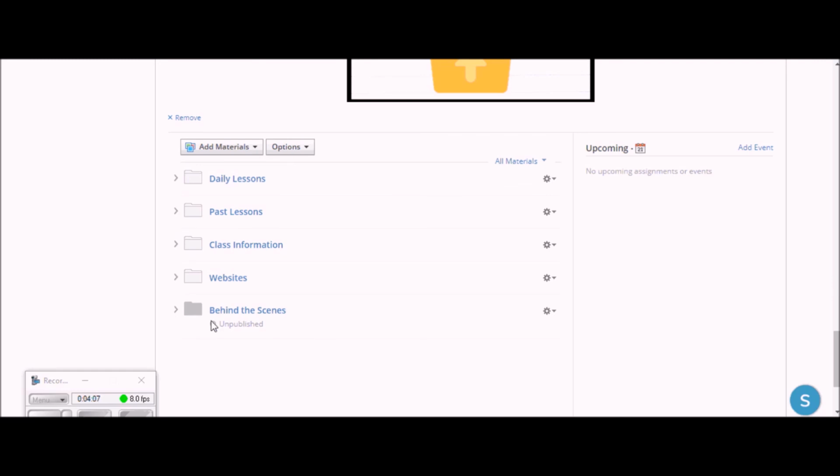We do not want to unpublish any of these folders except for the behind the scenes, because if we unpublish it, then those links would not work. So as the instructor of the course, when you're adding the new resources, you're going to have to scroll down to the bottom to add your materials to those folders. So yeah, we do the scrolling, but the kids don't, and it's going to make it so much easier for them to get to where they need to be.